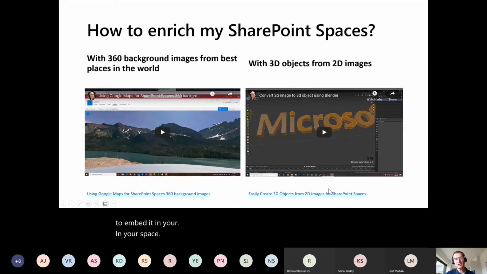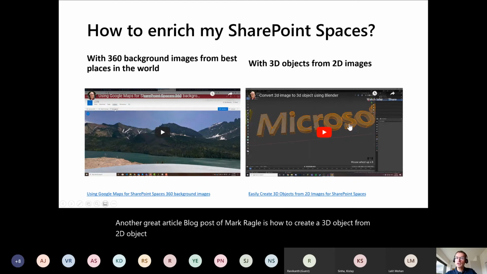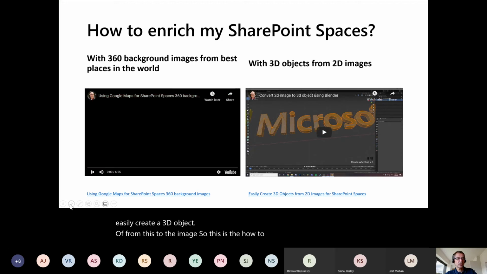Another great blog post by Mike Riley is how to create a 3D object from 2D objects. So, for example, if you have a logo of Microsoft, then you can easily create a 3D object from this 2D image. So this is how you can do that.